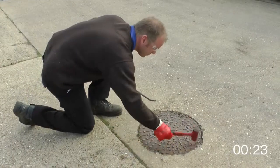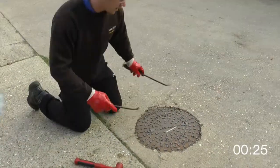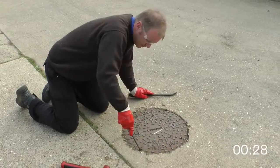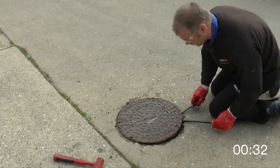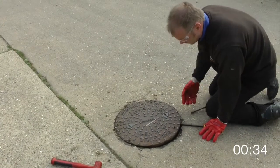So first off, we need to lift the cover and see if there's any debris or anything in the manhole itself. Clear out the edges. Then using a couple of pry bars just to lift the cover itself. Make sure the pry bar is right under there.